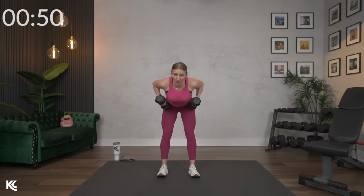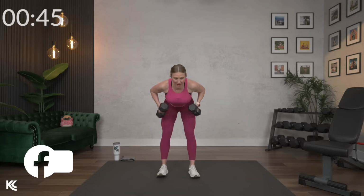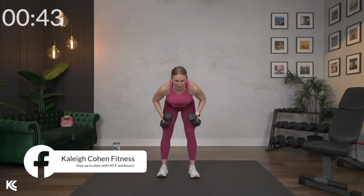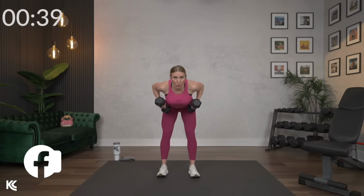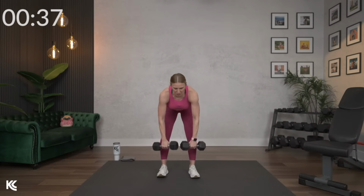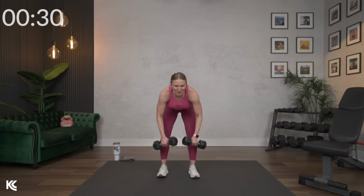Like I said, we are going to work the major muscle groups in the upper body first, then we're going to hit the lower body. So we've got 5 exercises coming for upper body. We are going to take just a couple minutes in between and start to warm up through the lower body to make sure we can go heavy right away. And then we'll get into lower body. We've never broken up the warm-up like that, so that's what you can expect.